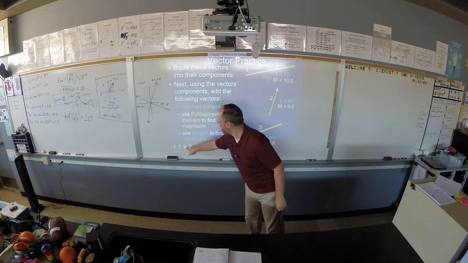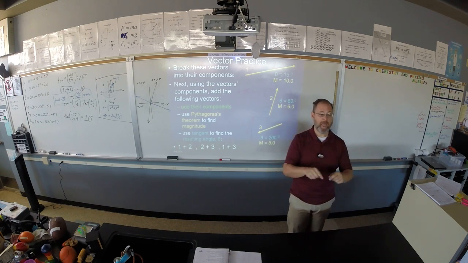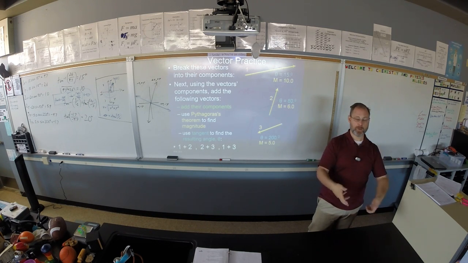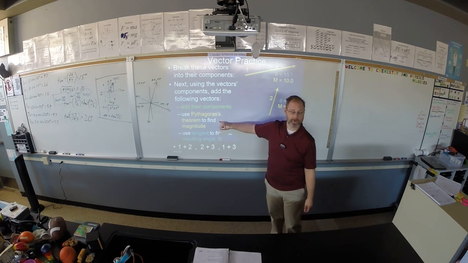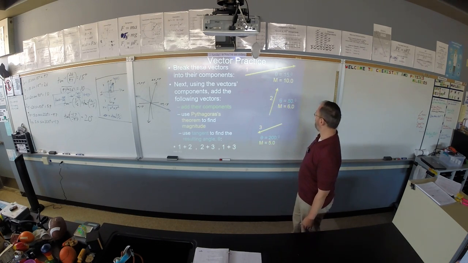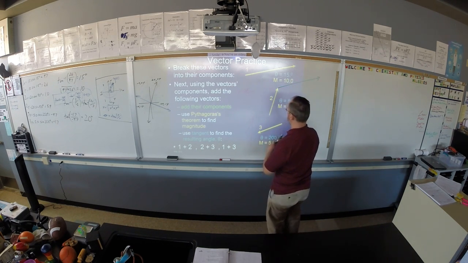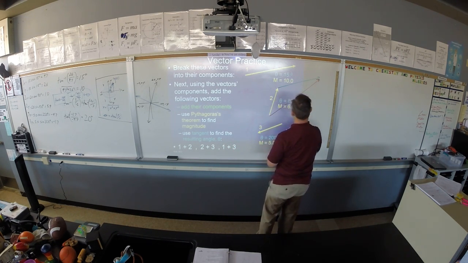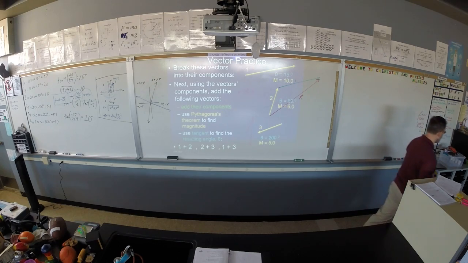We're going to add component 1 to component 2. Add 1x to 2x. Add 1y to 2y. That will give you their summed components. Once you have their summed components, use the Pythagorean theorem to find their magnitude and the inverse tangent to find the resulting angle. And hopefully, it's going to look something like this. This is vector 2, this is vector 1. Okay. So do that now.